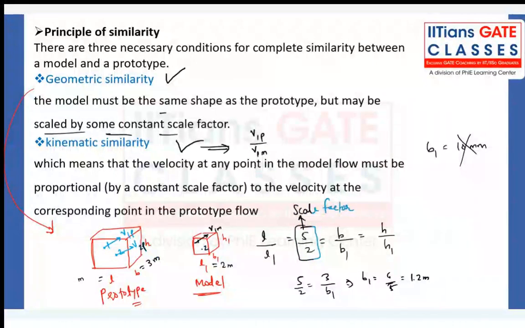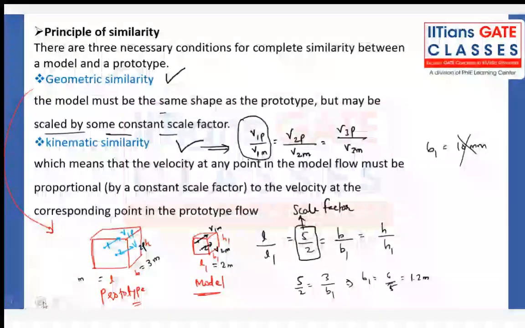They should be in the same ratio for all the points. At point number two, you cannot have a random velocity of the model. It has to be in the same ratio as the previous point has. Whatever the ratio we got, it has to be the same ratio. Right? That is what kinematic similarity is. The same we can apply to acceleration also, my dear friend. Right? So make a note of it.